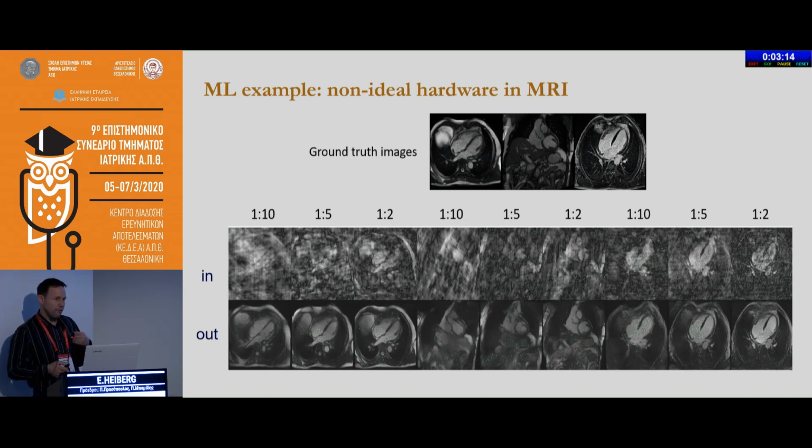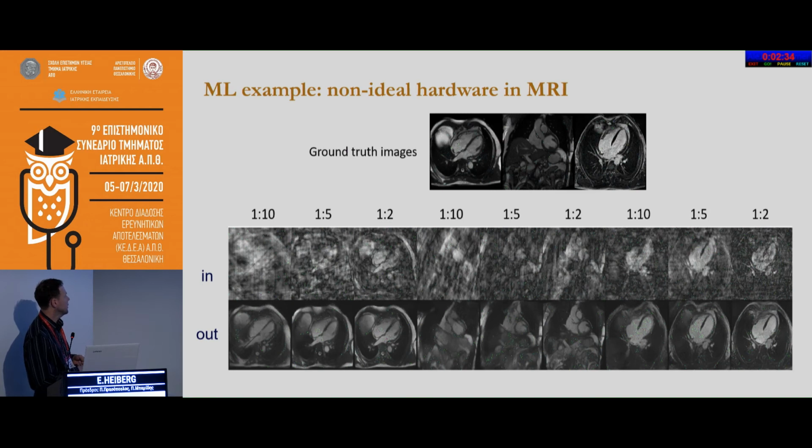And if there are any imperfections in the MRI scanner hardware, you get images that look really poor. But you can train a network to go from poor images to nice images, because it learned how to interpret these kinds of very weird-looking artifacts and reconstruct them. And also here we have thrown away a lot of data because we want to acquire the data much faster. So here is only 1/10 of the data set, and it's really hard to see what it is. And then we feed this to the network, and then it spits out this based on the machine learning.